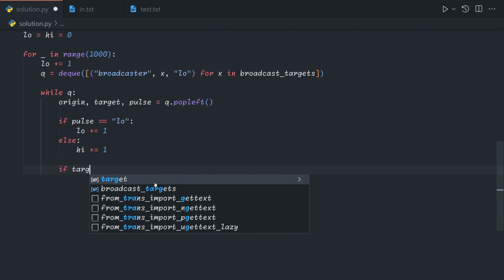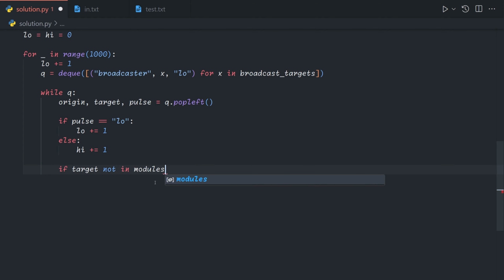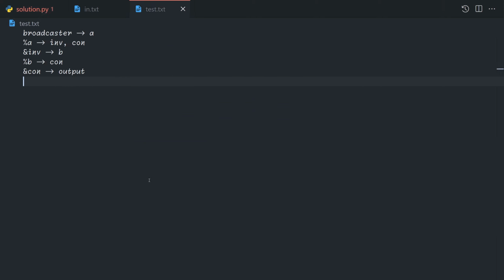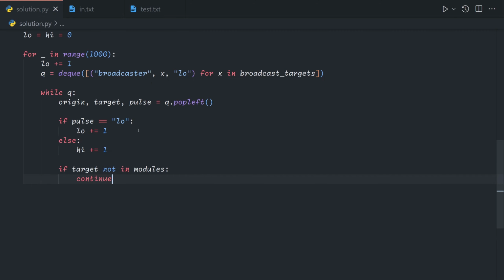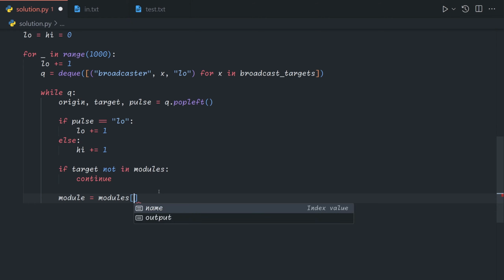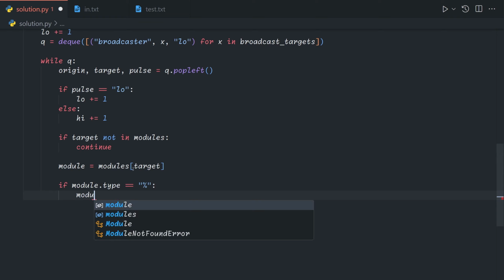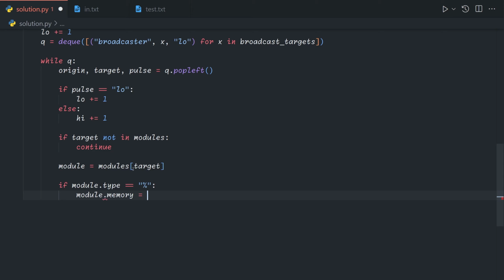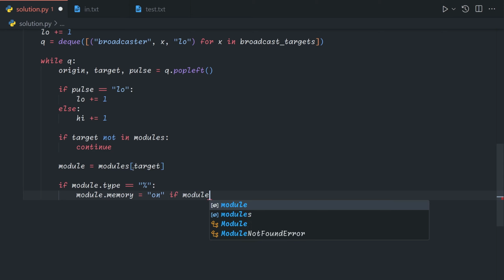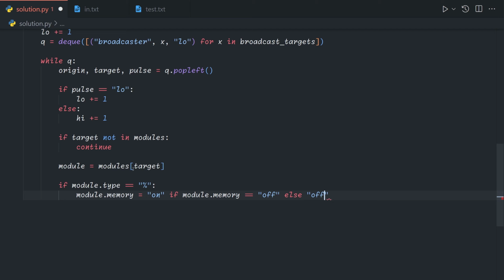So if the target is not in the list of modules that we know of, we can just continue. So for example, in this instance, the output module, we would just ignore it because it won't send any pulses out. So now module is equal to module's target. And so we want to see if the module type is a %, we will do two things. We begin by first flipping the module's memory. So module.memory equals on if it was previously off and otherwise off.